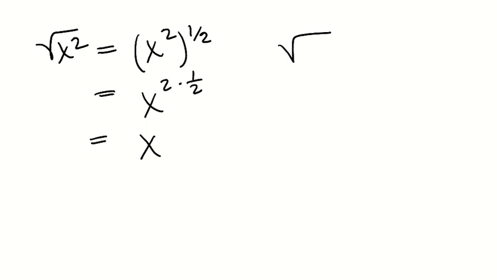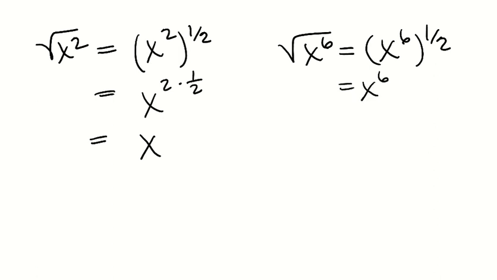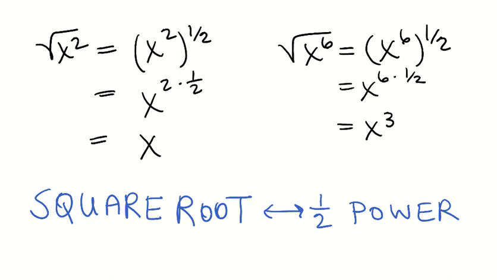And then they'd also ask you about the square root of x to the 6. Well, that's x to the 6 to the 1/2 power. The square root is the 1/2 power. And that's x to the 6 times 1/2, which is x to the 3. So we know that if we have a power of some variable and then we square root it, we're going to have half the power. I know y'all know, square root is the 1/2 power. That's one thing that we're going to keep coming back to probably throughout the rest of the course.